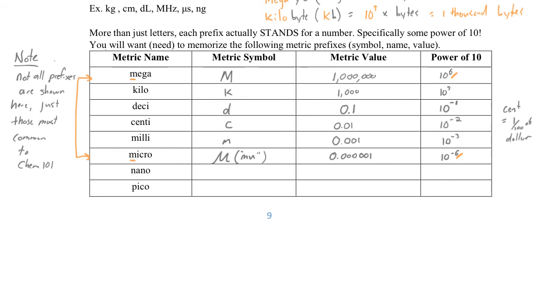So now that you have a list of the most useful metric prefixes for this class along with their values, what you should do is make some flashcards. On one side of those flashcards have the metric symbols, and on the other side you want to have the powers of 10 and or the values that those symbols represent. I would do that as soon as possible, like right after watching this video, and you'll find you can learn those pretty quickly. You want to make sure you have those memorized before we go to the next lesson.